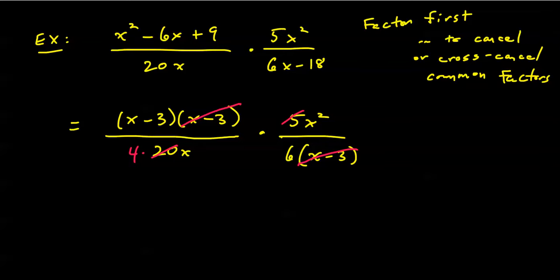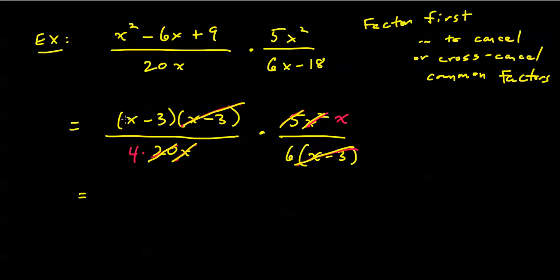Oh yes, the x squared, the x will cross cancel into the x squared. You'll have a factor of x here. Alright, so I think I've canceled out as much as I can. What are the remaining factors? Again, when you see a cancellation mark, there is a factor of 1 really left in its wake.